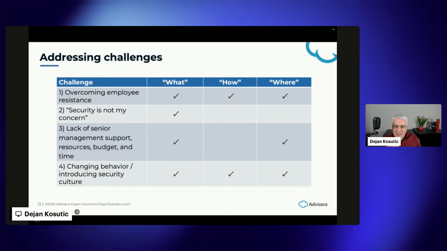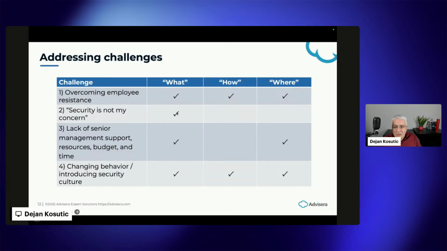So the what technique, just as a reminder, is to select relevant topics for particular audiences. And basically, if you do select these relevant topics for relevant audiences, this might influence or address part of this challenge. Because if, let's say, mid-level management or heads of the departments see that you require them to only go through the training which is relevant, especially for their work, then you will reduce at least partially this resistance from these employees.